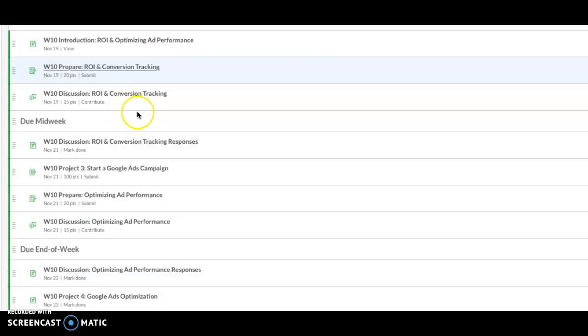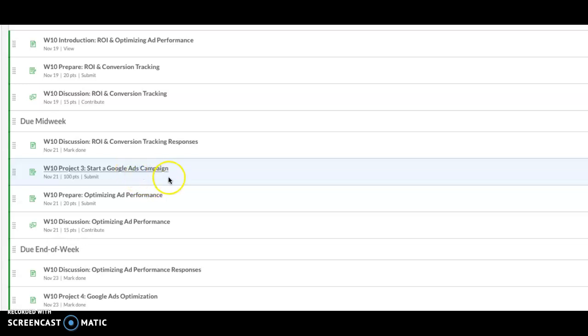So that is your ROI and conversion tracking. Again, I invite you to spend a lot of time on that reading. It's worth it to understand that concept because it's really where you unlock the power of Google Ads. You'll pair that with Google Analytics. I work on the corporate side in my full-time job, and I work with our marketing team, and that kind of information is very, very hard to glean from a traditional marketing department. So to know that from the very beginning, whether or not your investment is worth it, or whether or not you can tweak or improve your Google Ads to make it worth it is really powerful knowledge in the business world.